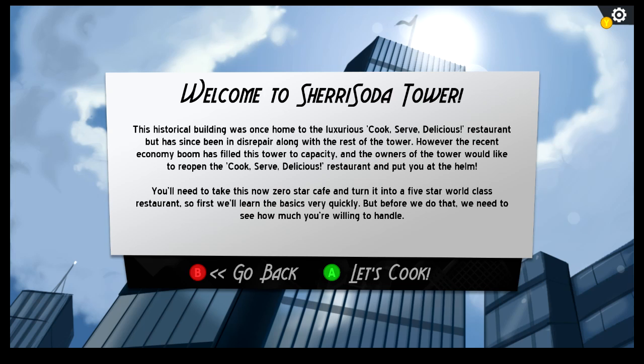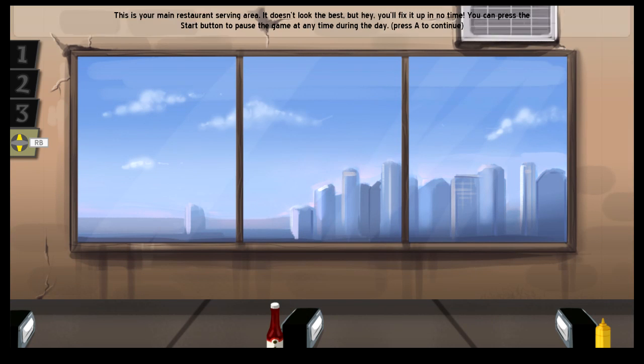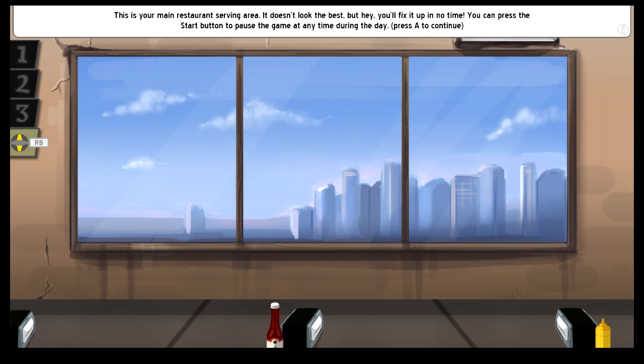Alright, so that one, let's go. Standard difficulty. I guess I could give that a try. Wow, that's a nice hole in the wall. Press start at any time to pause. Push A to continue. To the left are my food prep stations.